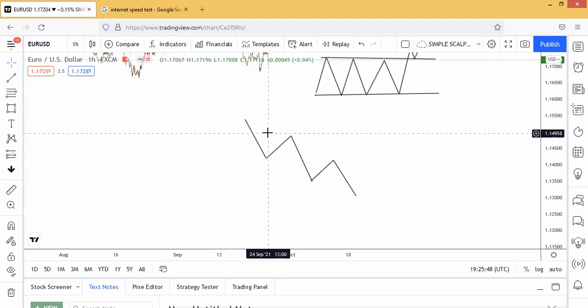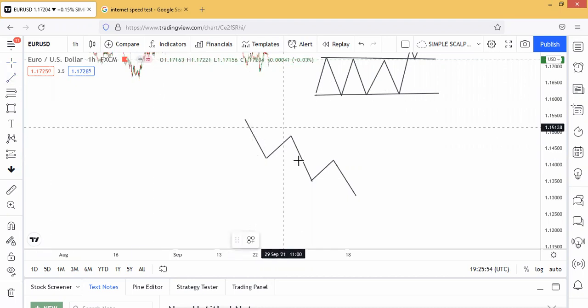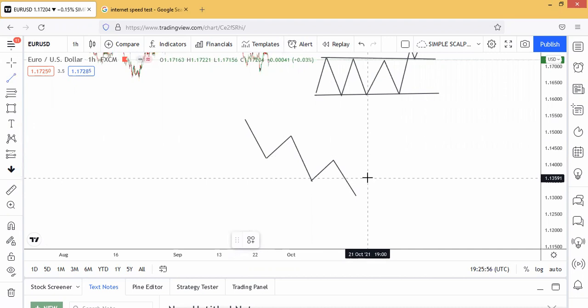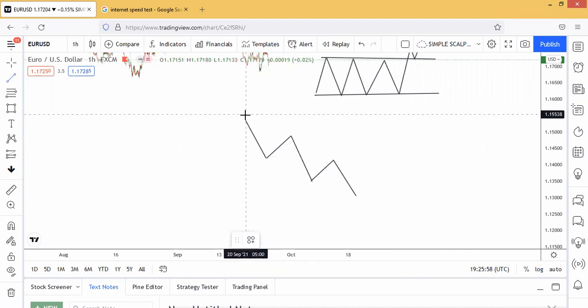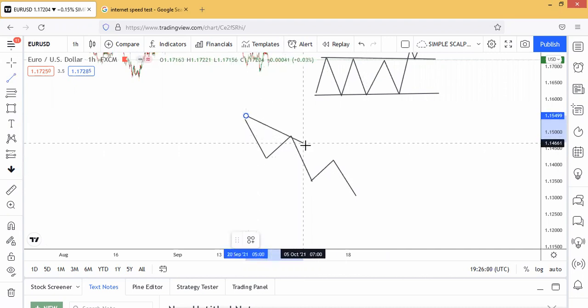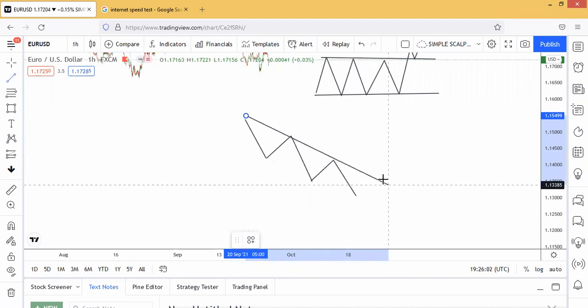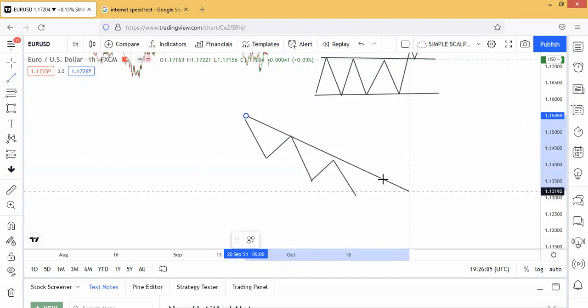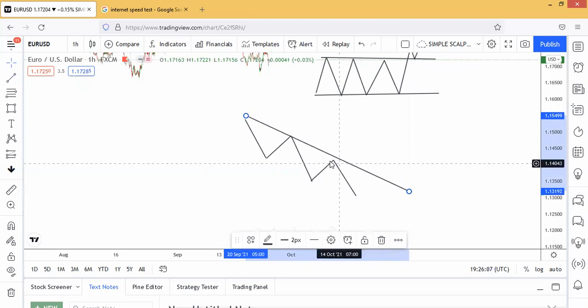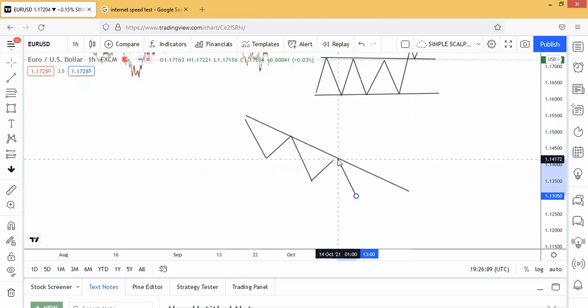So I'm going to use the bearish trend in this case, which means the downtrend. Now we've had this trend telling us that market is dropping, market is going down. Now the next thing you want to do is to connect 2 or 3 areas together this way, connect it together. Now this is it. This is telling us that market is going down, and we want to trade along the trend.